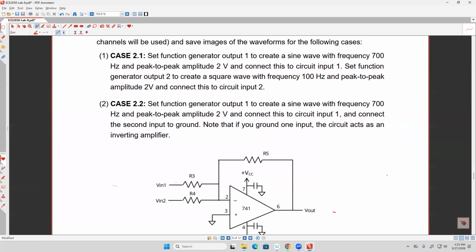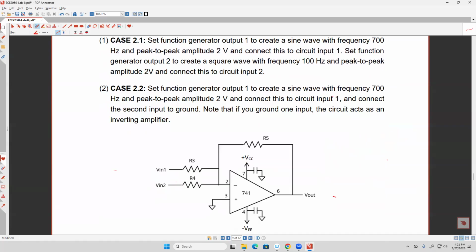The second part is very easy. What you have to do here: if you make one input a ground, you actually cancel it, because this is ground, 0 voltage. So if I make the input here ground, you almost cancel it. In other words, you're adding V1 to 0. It's almost the same as removing this part here, and now the circuit becomes like an inverting amplifier. So now it's going to act like an inverting amplifier.